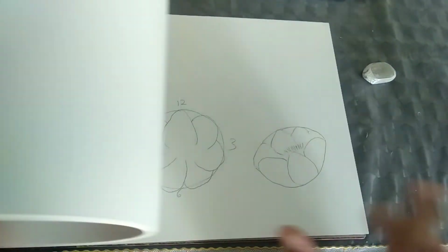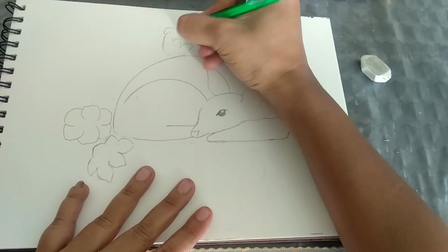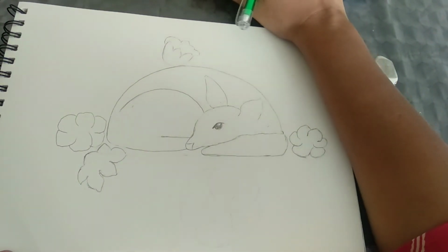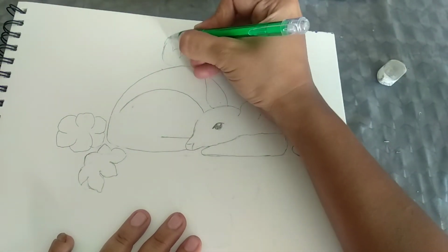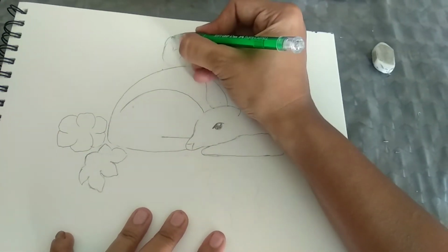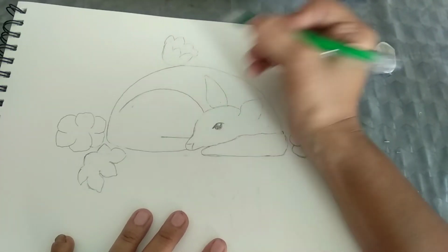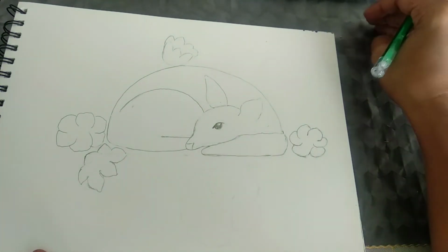This flower, you can draw there. Let me check. Okay, I think it's fine now. Then we will also draw a similar bud. Yeah, that's perfect. It's correct.